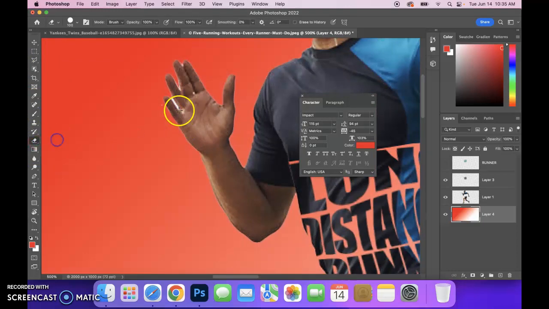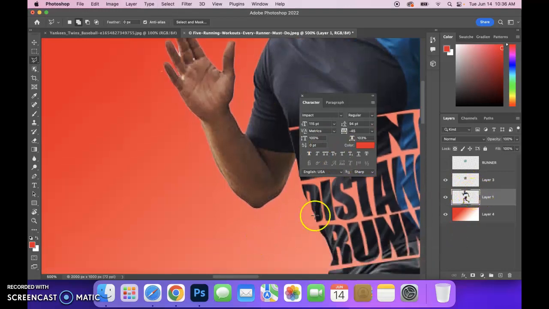You can even just use the eraser tool and make sure you're on the correct layer. And oops, of course it's too big of a brush. I'm going to use the polygonal tool instead. And I could hit delete, so I can fix up some areas as I need to.